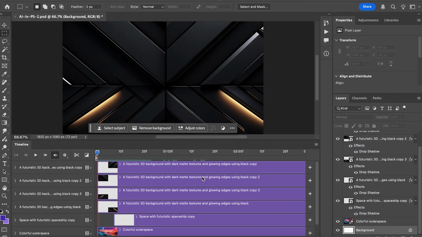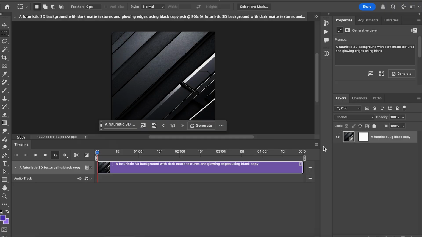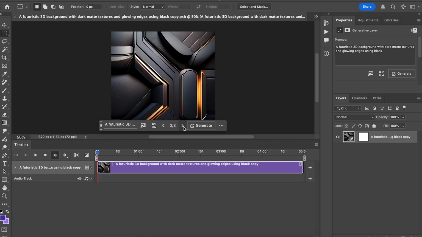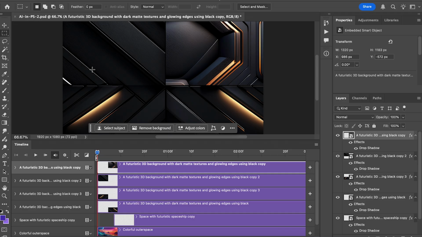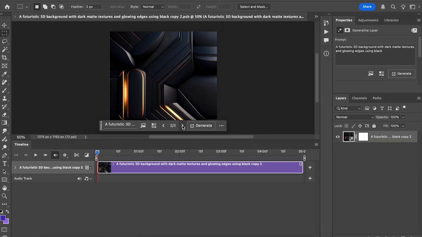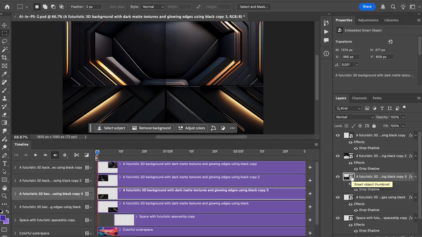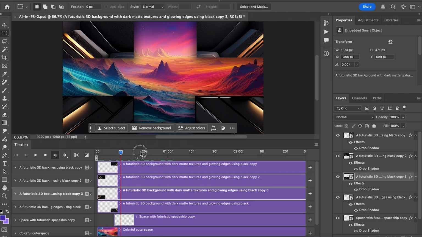Another thing that's great about using generative images is, let's say we wanted to come up with a different door. We can go in here and it remembers the prompt that we used. And let's say we wanted to use this one. You hit save, you go back to your image, and there it is. Now you do that for each one, and it remembers that you duplicated the original image. And so you do that to each one and you've gotten this new image. And it's pretty easy to do, and you don't have to redo your animations.